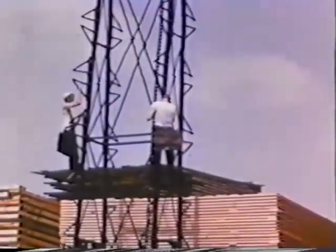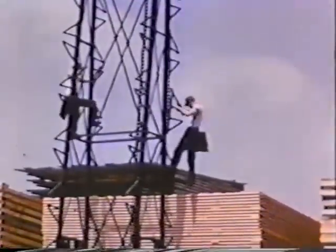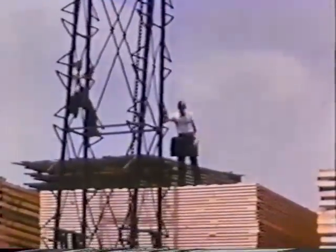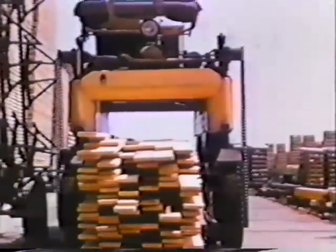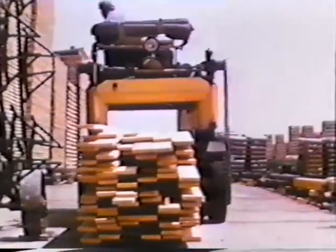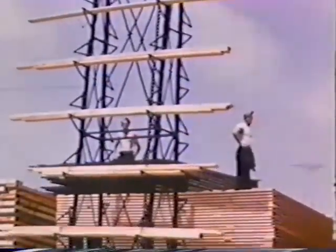This is a piling machine. Two men going up on top of the pile here, riding the machinery up. You'll see how this works. They place boards on the lower part of that traveling equipment there, and they're carried up to the two men working on top. This man leaves a load of lumber for them. These men are doing piecework here. You notice how rapidly they work. Boards are placed on the machinery, and up they go.